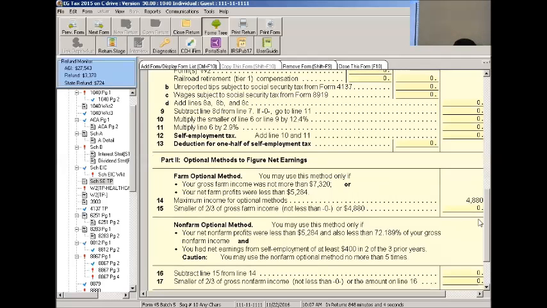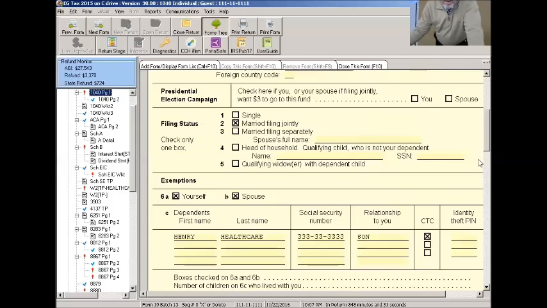Okay? It says deduction for 1/2 of self-employment tax. So once the self-employment tax is calculated, we get a deduction for 1/2. Okay? All right? The one that this will come into when we do some self-employment is I'll talk to you about ministers too, because the self-employment tax comes in with them too. All right?